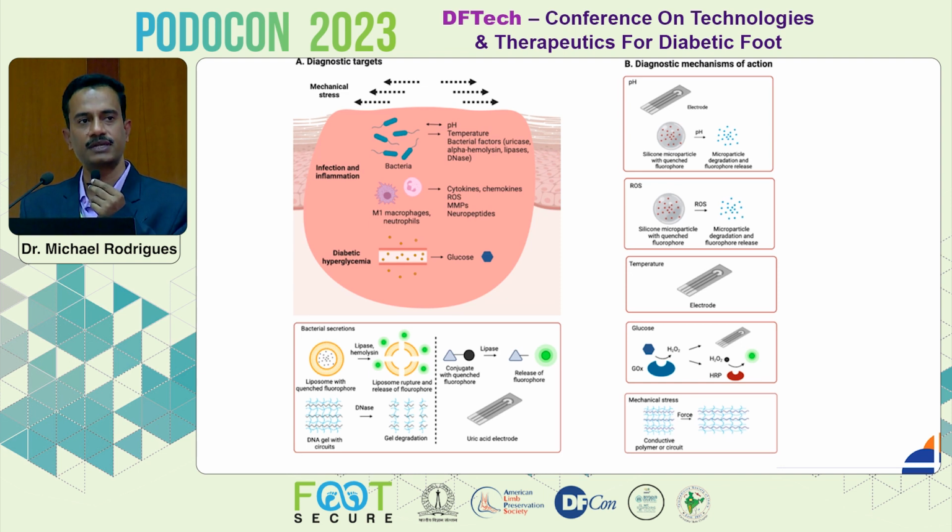Reactive oxygen species, there are a lot of reactive oxygen species. There is oxidative stress on the wound. If I am able to capture those reactive oxygen species, I will be able to predict what is happening to the wound or which side the wound is going. Today again with macromolecules and fluorophores, I am able to do that. Temperature I have already covered by an electrode, which can be a printed electrode as well. Then glucose levels at the site are also being measured by an intermediary primer, where you can attach the glucose molecule and then the glucose molecule can be measured.